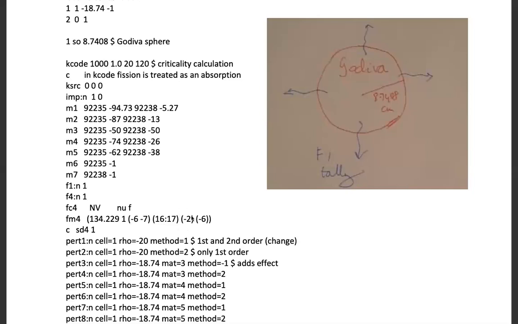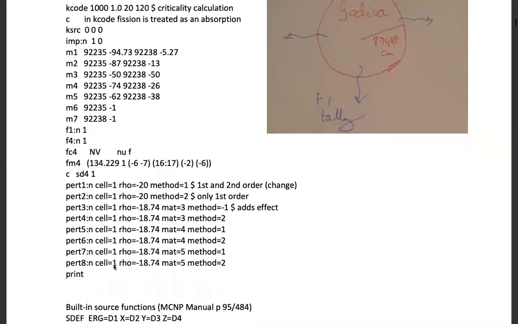-2 will give me how many absorptions I've got inside here. And -6 will give me how many fissions I've got. So each one of these 4 gets multiplied by NV for material 1. So you can guess that if I divide this tally by this tally, then I should get the nu bar for this problem. Now this is a segment divisor that in a surface I could divide into more than one part if I'm interested to get more information.